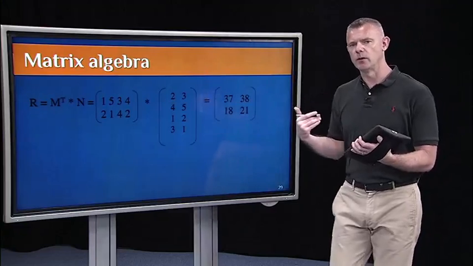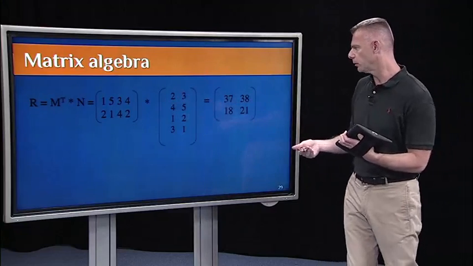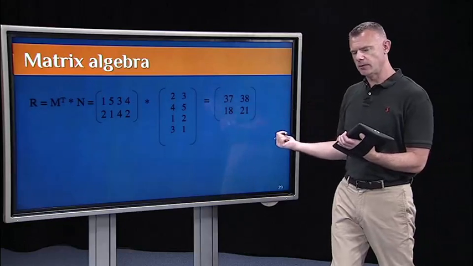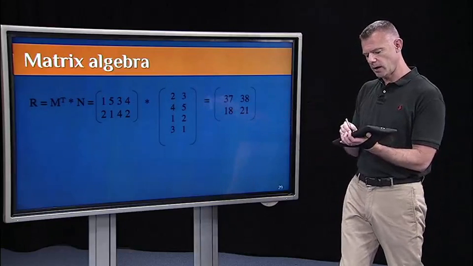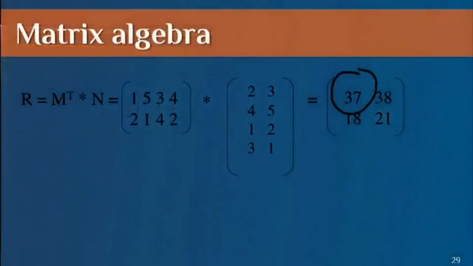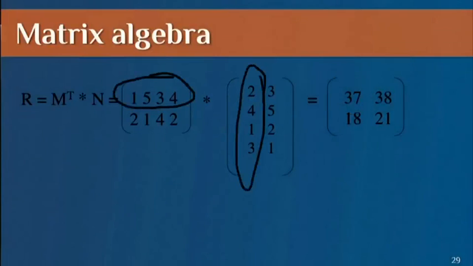So the way I like to do this, when I first started learning how to do this way back in grad school, is think about the product matrix and how I will get row 1, column 1 of this matrix. Well, the way to get row 1, column 1 is to go across row 1 of the first matrix and down column 1 of the second matrix. So I take the first element in row 1, that's the number 1, times the first element of column 1 in the second matrix. That's the number 2. So it's 1 times 2.